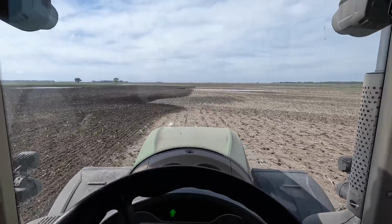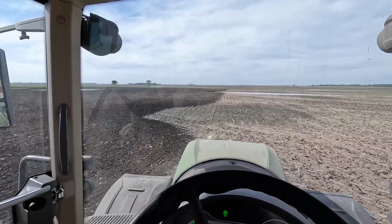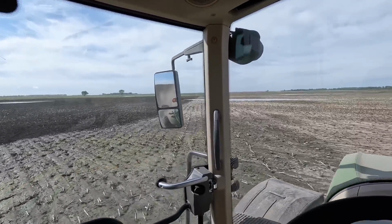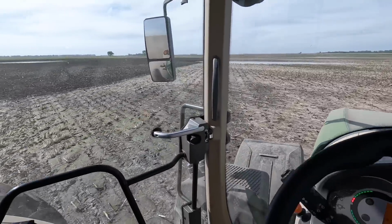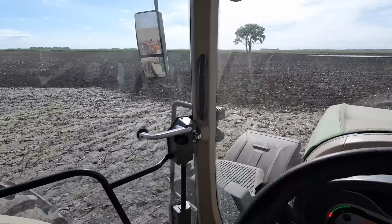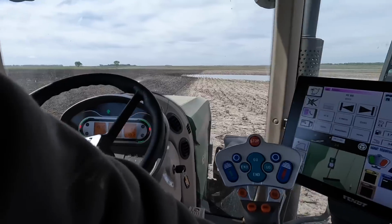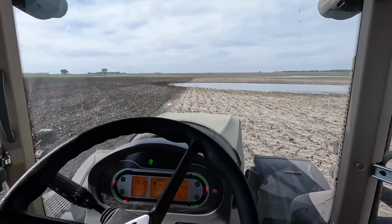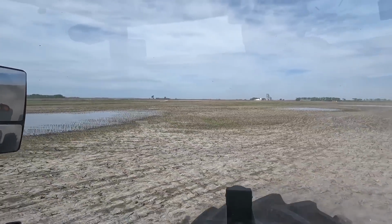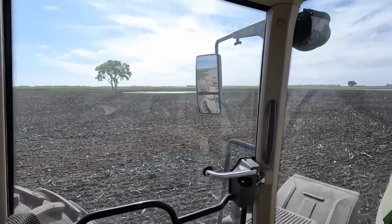The manure pumping crew is just finishing up. I think they had about 40 acres left this morning. They should get that done by morning. Try to pay attention here. You can see we got some water here, water down there, water down there to my left.